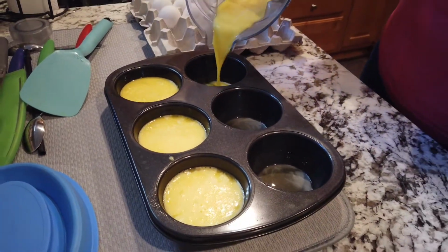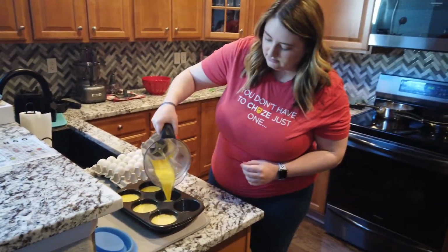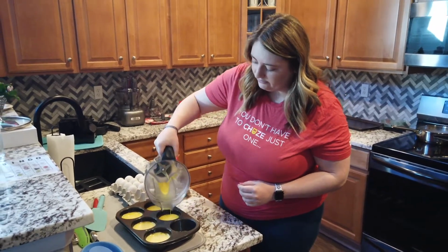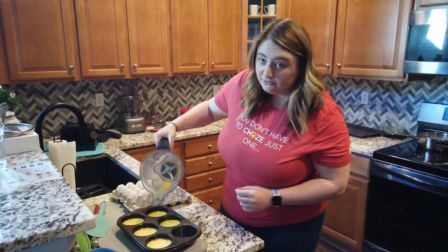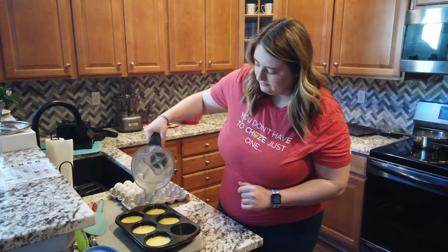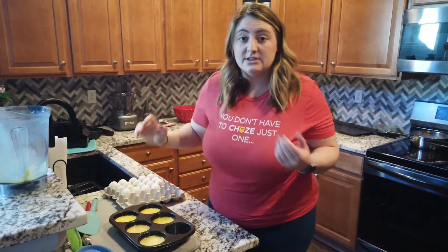I probably filled these too high. Because if I'm trying to get 6 out of this, but whatever, we got 5. I would fill them up even less than this. So, good job, Al. Next, at this point, you can add any kind of toppings.